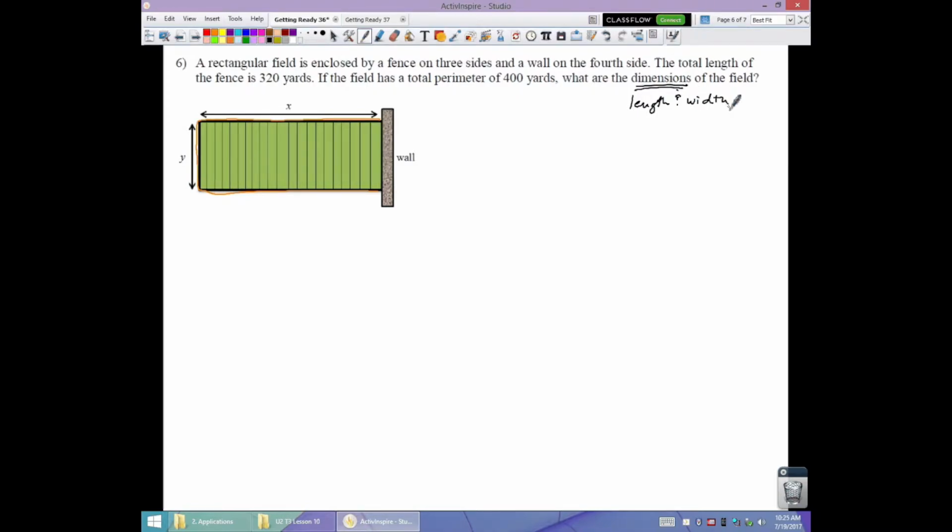And again, since there is a picture, the length and width are the variables, and they're already defined for us. The length here is x, and the width is y, or base and height, if you prefer. Now, since we are told that this is a rectangle, you're familiar with the properties of a rectangle. If this side is a length of x, then the bottom is also a length of x. If this short side is y, then the length of this side where the wall is also y.